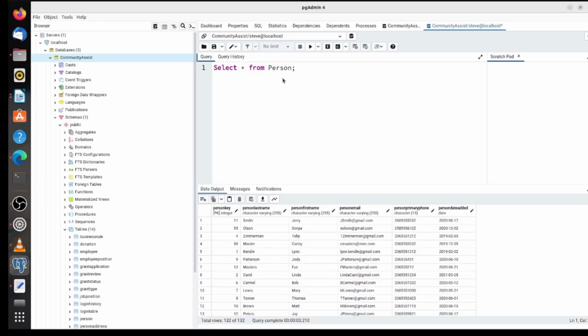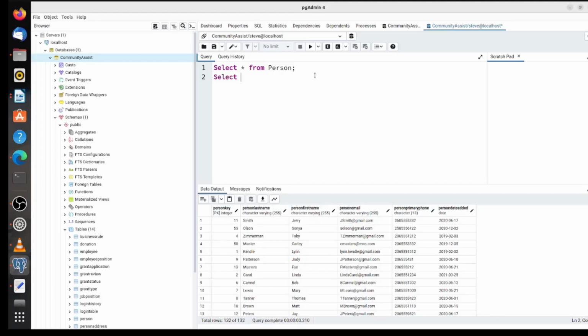A couple of things while I'm here. This is the basic select statement. It has an asterisk for a wildcard.